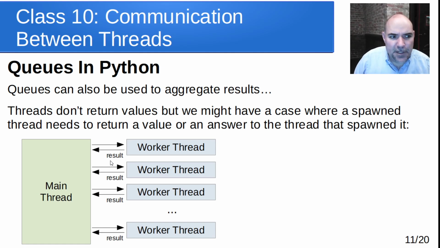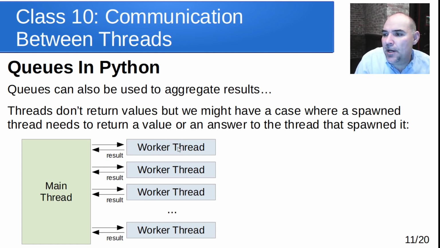sort of like distributed computing, where you divide up a task, give everybody a little bit to work on and say, hey, report back to me the result of the work you did. Well, the problem with the thread not being able to return a value is we need some way to get a result. But we can't just use shared variables for that easily, because one result might override another one. So a queue is a really useful way to do that. Each worker thread gets spawned. The arrow going over this way is us spawning that thread.